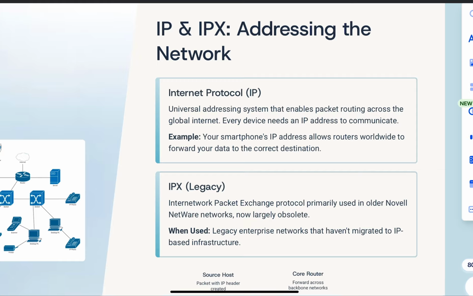So to connect or communicate over the internet, you need to have an IP address. Whether using a smartphone or computer, you still need an IP address, and that will help you connect, or that will be your identity over the internet.